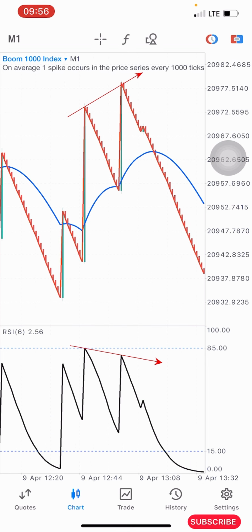Whenever you see this kind of thing, you wait for this red line, which is price, to cross below the blue line. Once it crosses below the blue line, you go in for your 5 candles and then you exit the market. It's as simple as that. What I want you to do now is backtest very well with this strategy, and once you see it's working for you, you can put in your hard-earned money and start making money. I've given you some examples to show that this really works. It's up to you now to practice and master it.